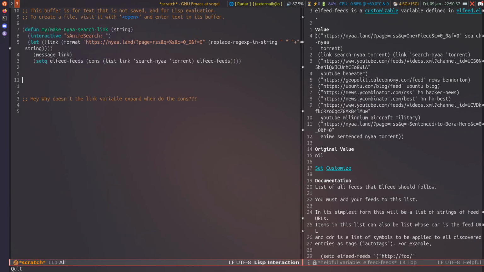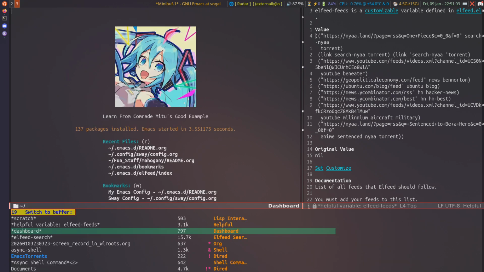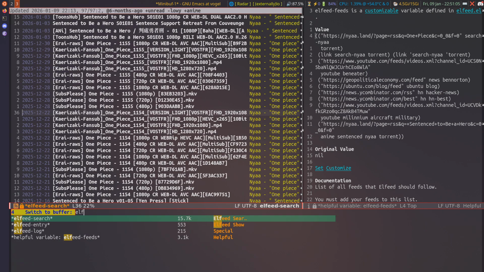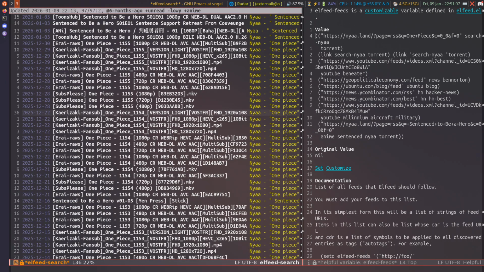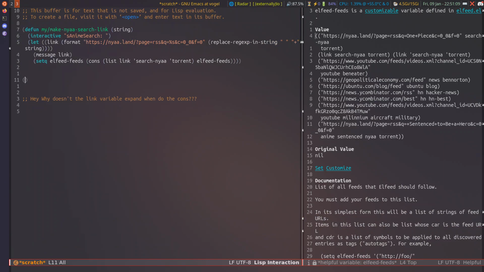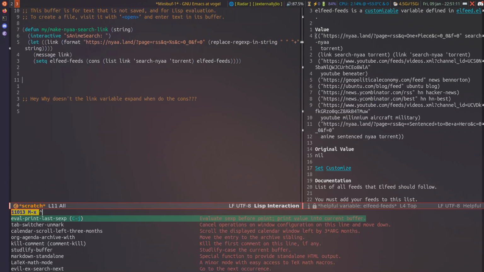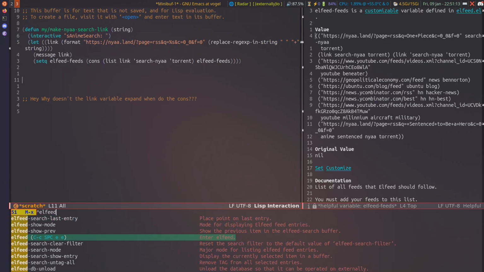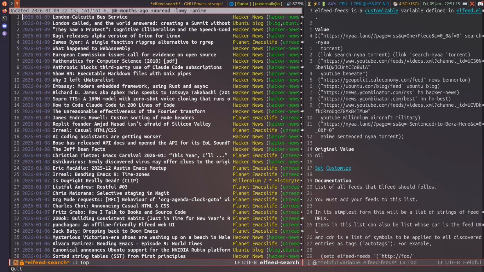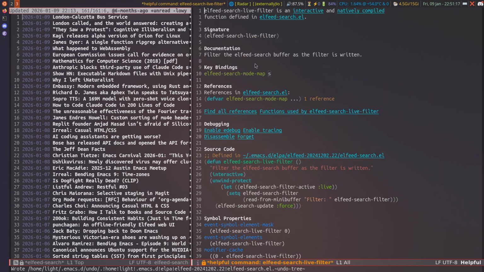Okay, let's see. Elfeed search. Let's just remove this. Elfeed s, so Control H K s. What is the function? Elfeed search live filter.